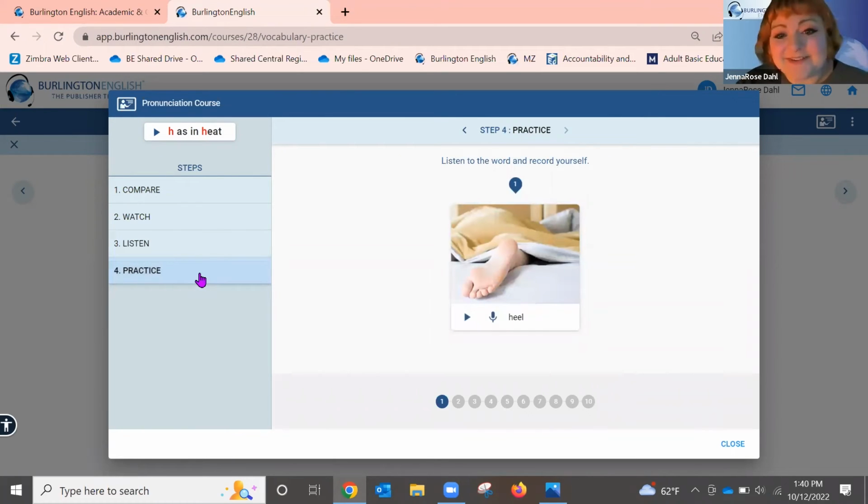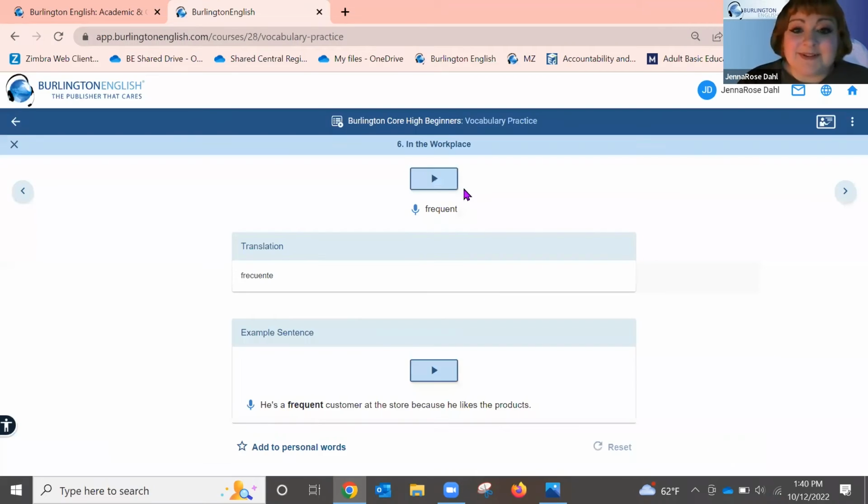And then finally, your students are going to practice. So they're going to listen again and record their voices pronouncing that H sound. So this is where the system is looking to see, have they made an improvement on this sound after going through this course, or is this something we need to work on more with them? So yeah, students can record all of their pronunciation. It's all going somewhere and being tracked.